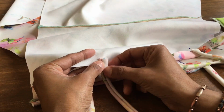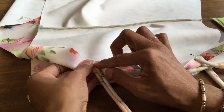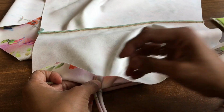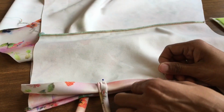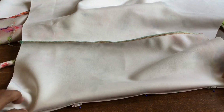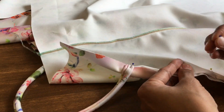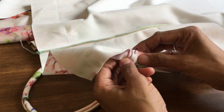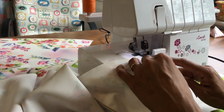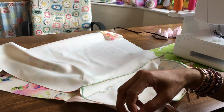Find your mark, lay it on. Now, good side. Fold over the fabric 2 centimetres. And pin. Just make sure it's nice and level all the way across. All we're going to do is flip it over, fold it over like that. There. Flip that pin over. So, take the pin out of the strap and redo it on this side. And let's go. And then we're going to just pin those at the top there.